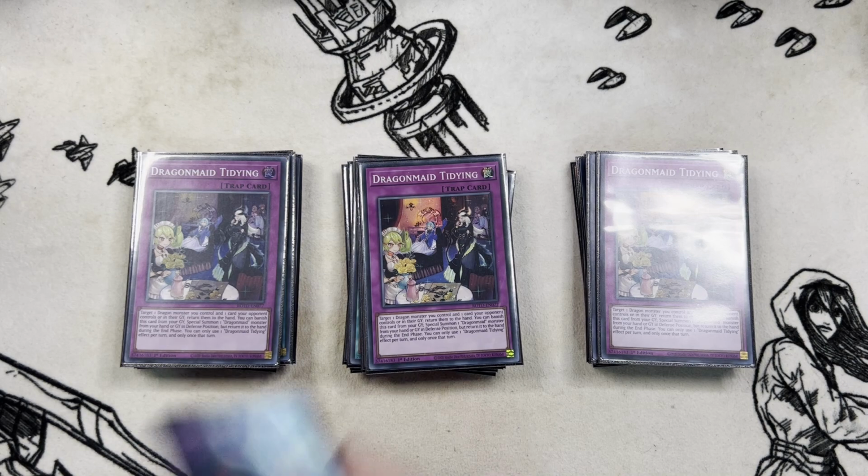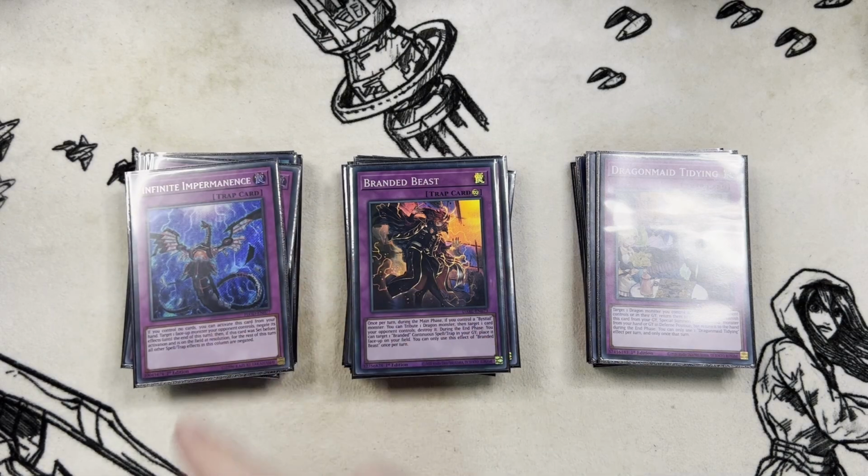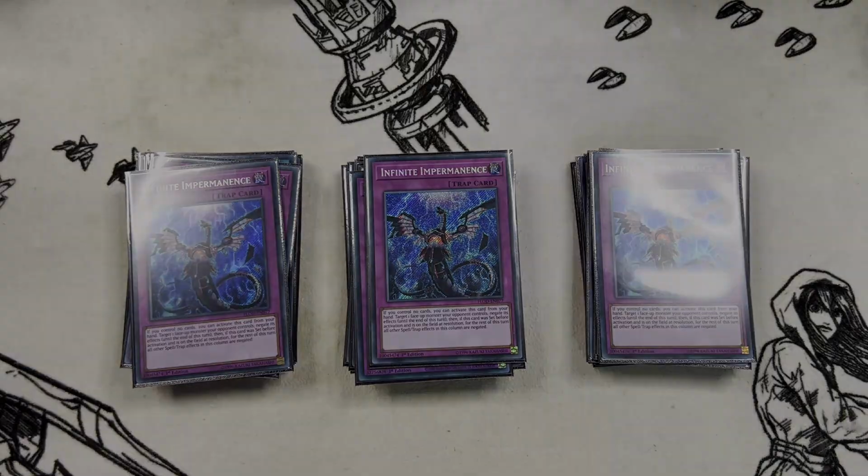We then, after that, have our 1 copy of Branded Beast. This is the last of the necessary cards in the main deck. The last card is just, again, another hand trap of choice. 3 copies of Infinite Impermanence.